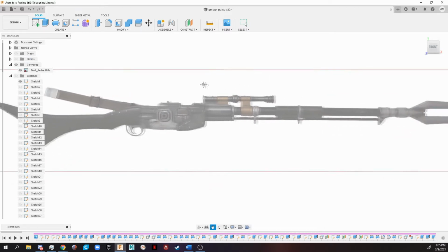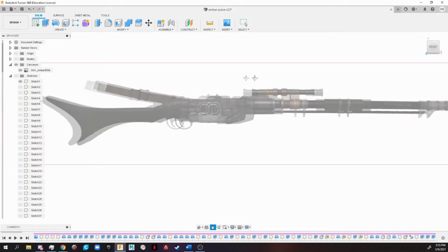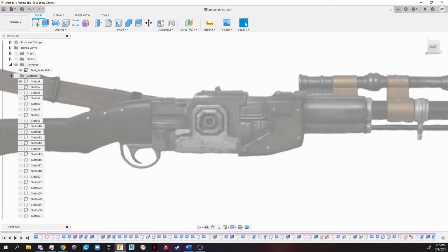I started designing this model with this one canvas. Preferably I would use one from the top and the side, but since I only had the side view, I had to guess the thickness for each of the main body parts, and I used the diameter of the barrels as reference.